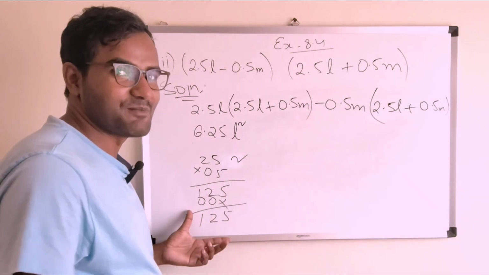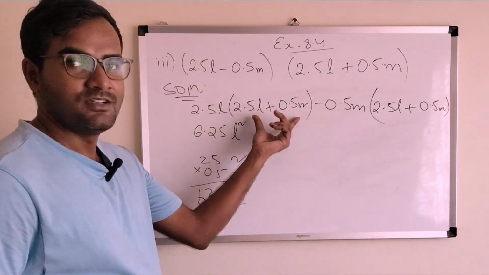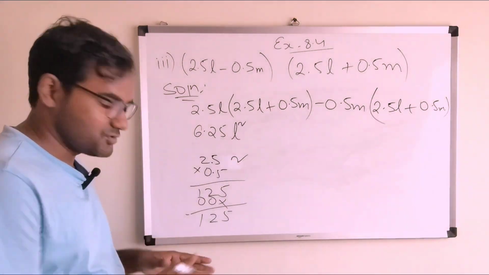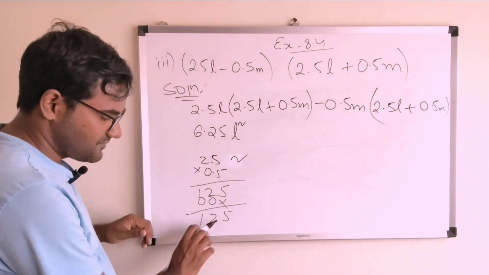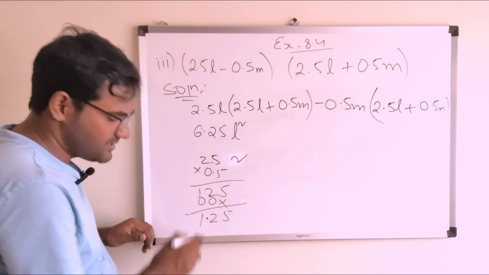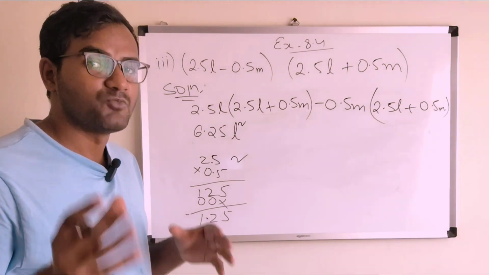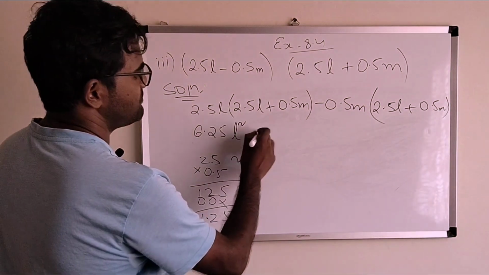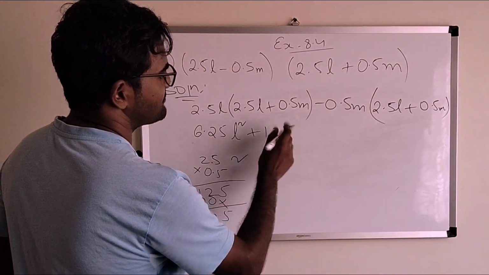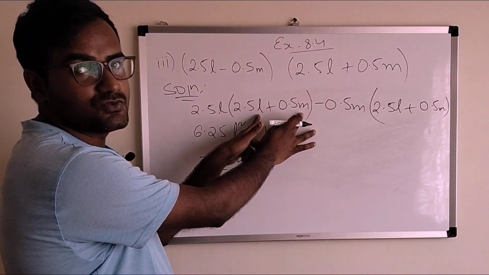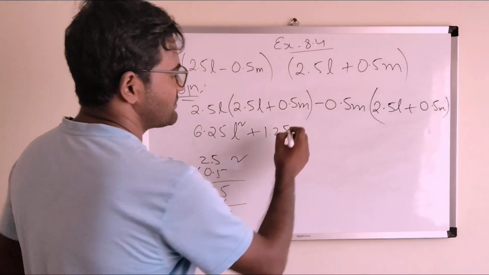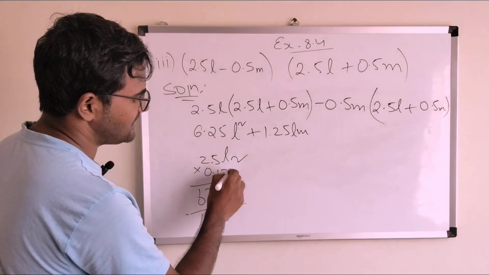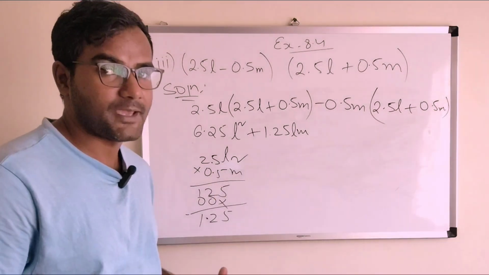But again, you remember, right, that points were there. So what are we going to do? We are going to put here points. So after two numbers again, you have to come to the left side, two numbers, first number, second number. So your point will be here, which means you got 1.25, right? You got here plus 1.25, but again here you have these two alphabets. So LM you will write here, LM. All right, because here with 25 we have L, and with 0.5 we have M, right?